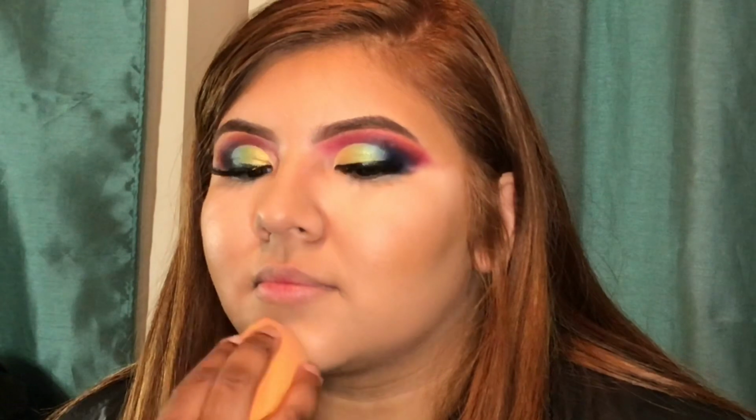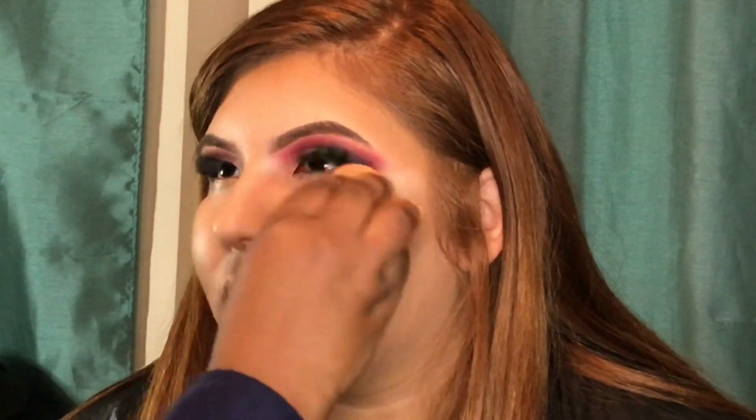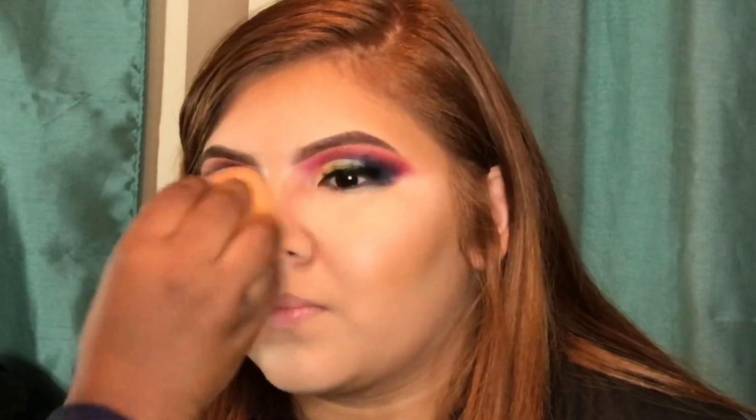To set all the highlighted areas, I went in with my Dermablend loose face setting powder. This is in the shade Translucent. And this powder is very fine, so I don't have to use a lot of it. It makes the skin look airbrushed. And this is the only translucent setting powder that doesn't give me flashback. So if you're looking for a translucent powder that doesn't give you flashback, I recommend this one, and a little does go a long way.